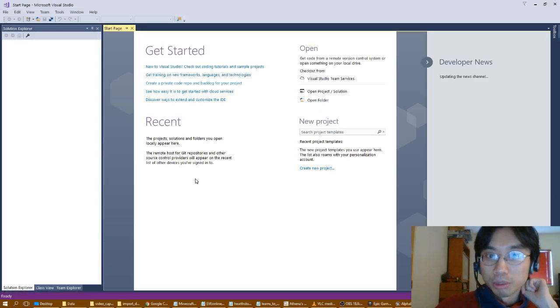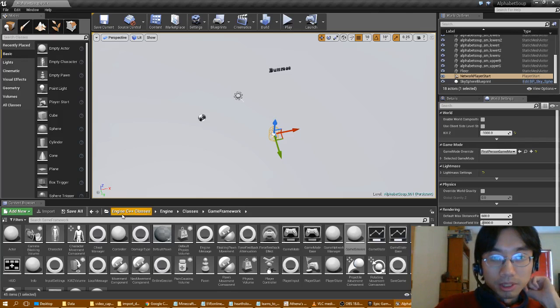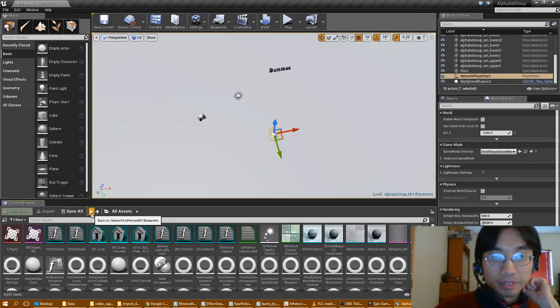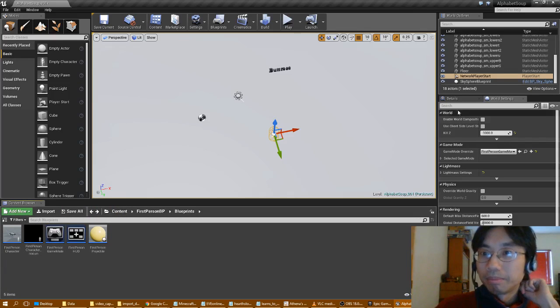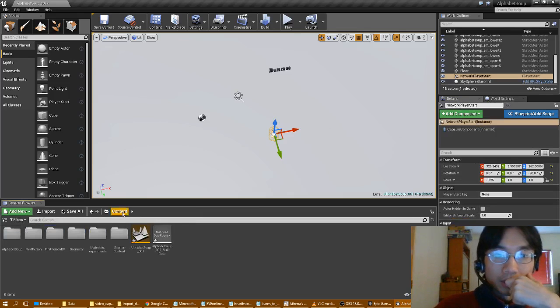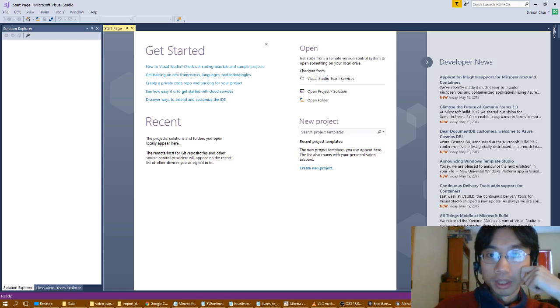If you want to do programming, there's also this. Hold on, let me look at this again. So did we build this or did we not build this? Engine C++ classes. I don't really want to mess with this. Details, content, alphabet soup.